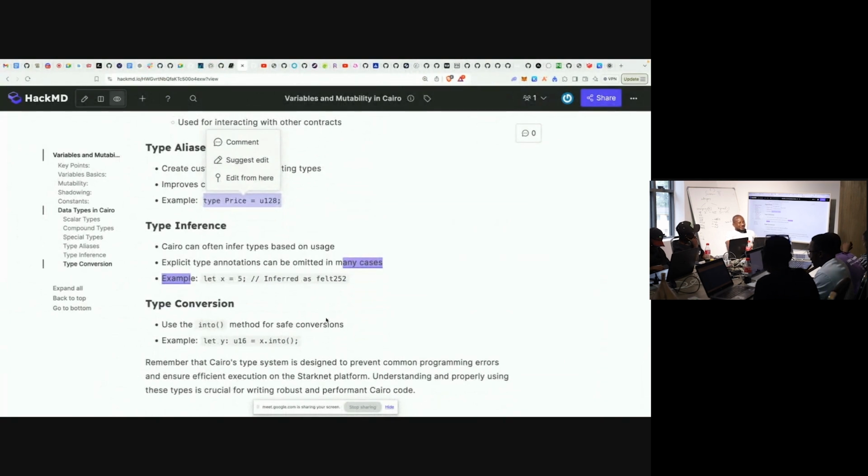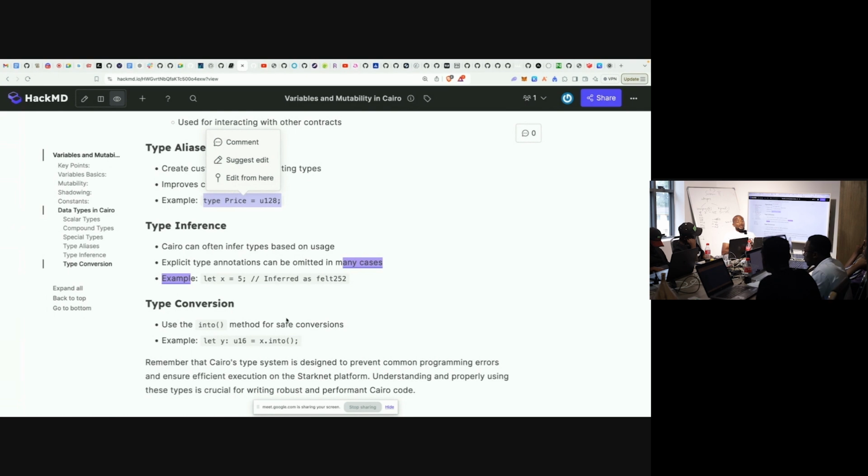There is something called type inference. Okay, we have done type inference several times here. Type conversion. Type conversion is just, let's say you are trying to convert, you understand, from one type to the other. Okay. We'll get there, and I will show you in our Starklings. But the idea is that you want to convert from one type to another type, maybe for the basis of your computation. Now, there's something we call try into, and then into.